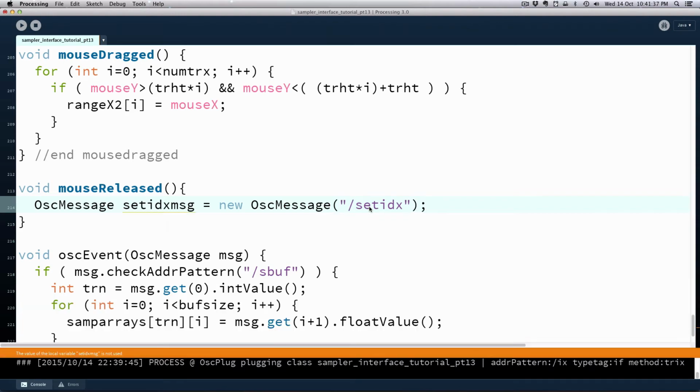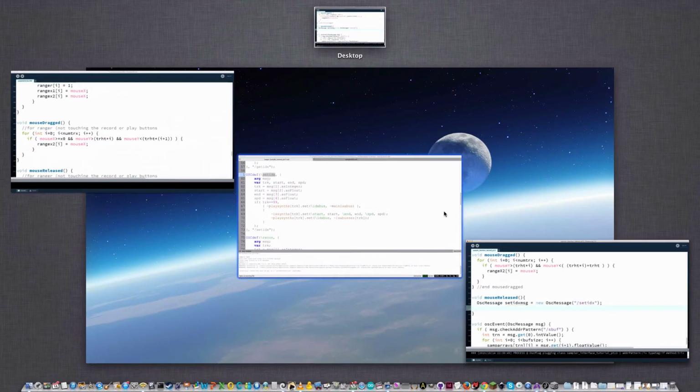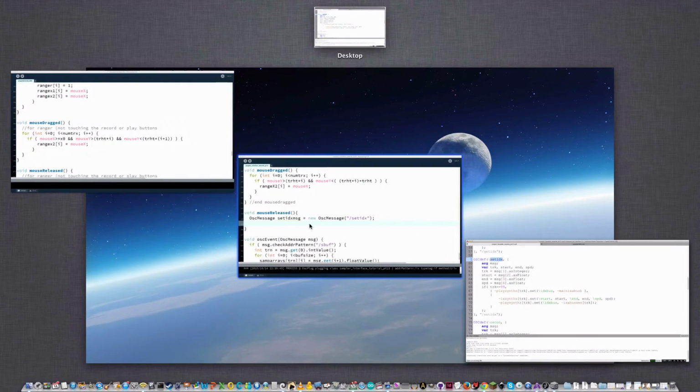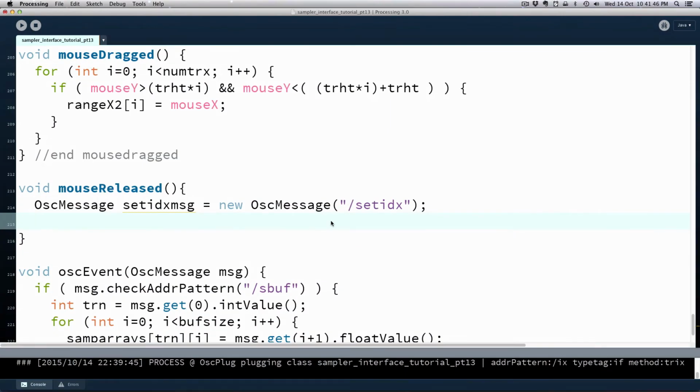Now we have to add 4 bits of information: track, start, stop, and speed. Track, so set IDX MSG. This is where I wish I made a slightly shorter variable name. We'll deal with it. .add. We can maybe copy and paste.